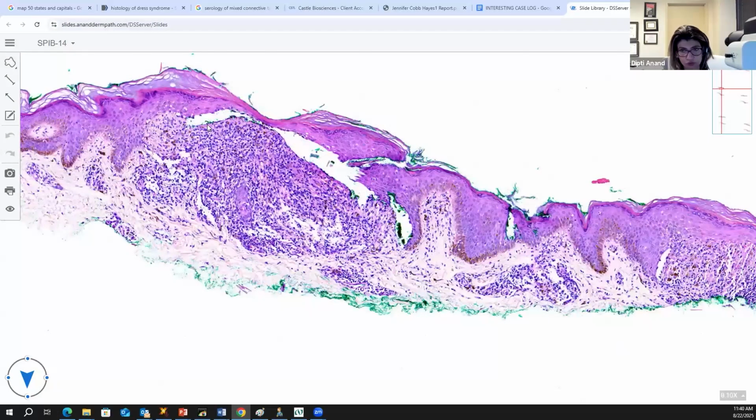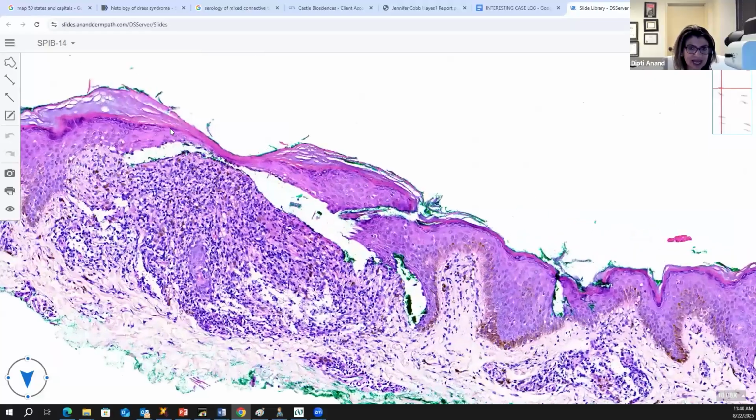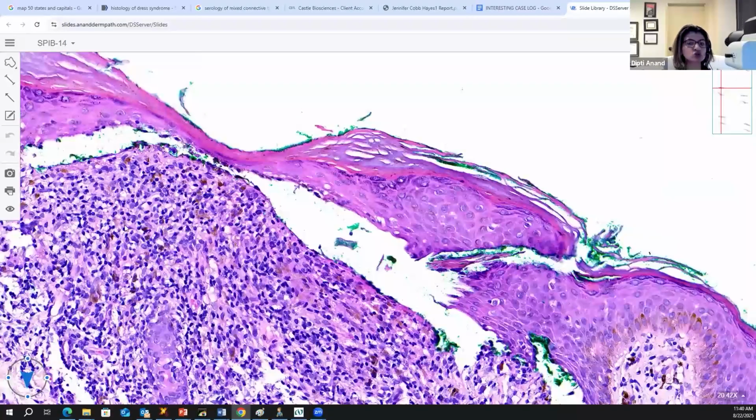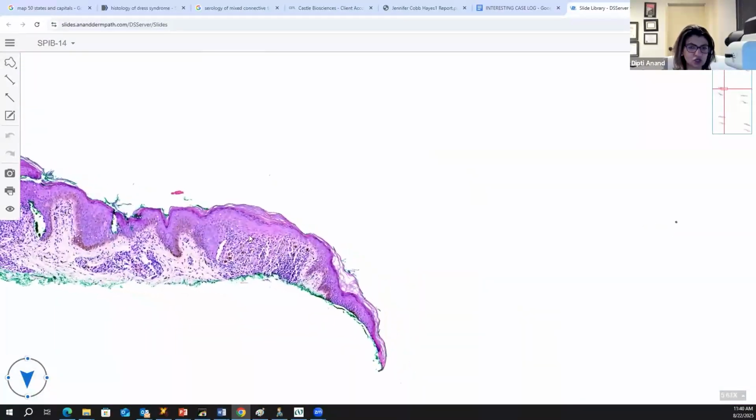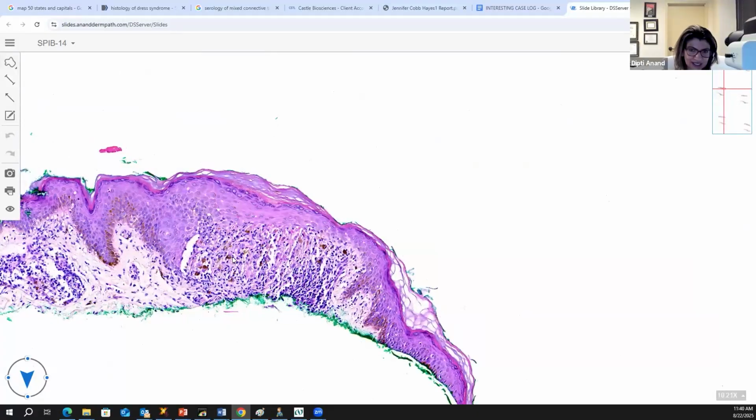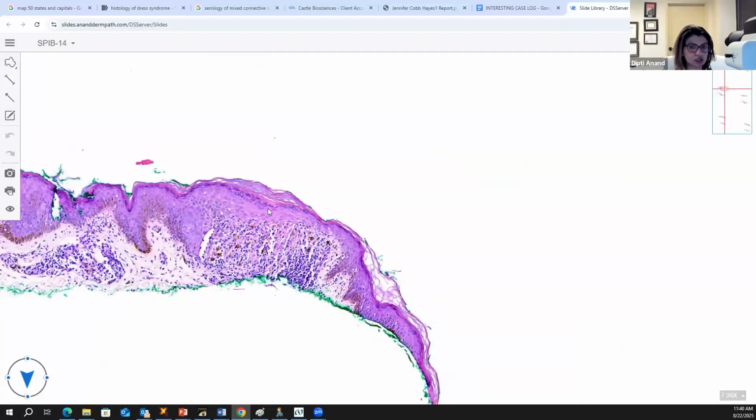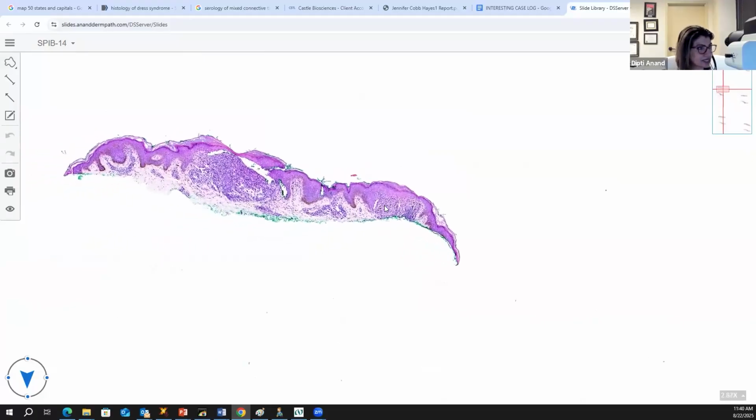As with any lichenoid process, the lichenoid infiltrate can produce secondary subepidermal vesiculation. So this is kind of like a Max-Joseph space that you are seeing. Whenever you see a split at the DE junction like this with the band-like infiltrate at the base of the split, that's the lichenoid infiltrate producing the split. And there is epidermal atrophy overlying it, which is what you always see in lichen planus. So the epidermis overlying the lichenoid infiltrate becomes atrophied. So this is lichenitis. Everybody gets that?